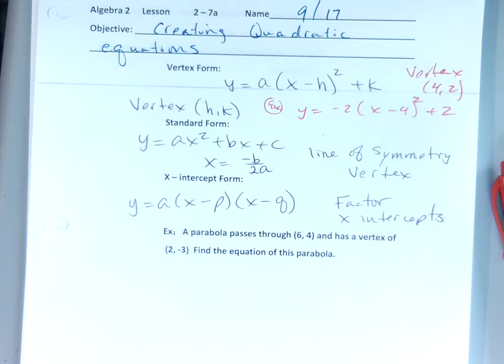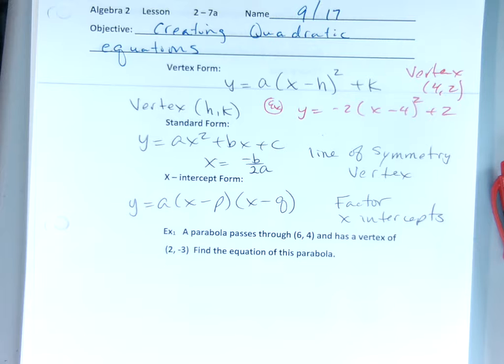Now, the thing we got to talk about is the value of a. So the value of a makes a difference. Here I gave you a value of a. What does this number tell you? Come on, it's got to tell you something. What does the negative mean? Down. Everybody agree? And the 2 means it's going to be twice as tall. So it's going to be down and tall, okay? Every one of these is going to have some value of a that we're going to need to find, okay?